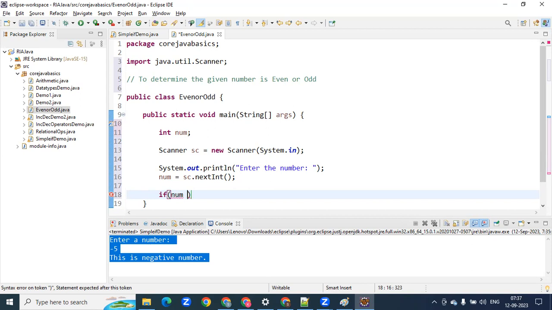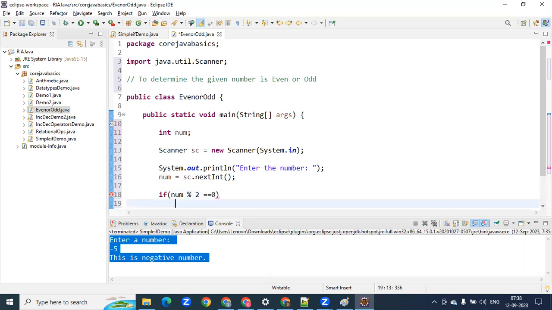If you get the remainder as 0, we can say that it is an even number. So number modulo 2 gives the remainder as a result. If the remainder is equal to 0, then we can say that it is an even number.